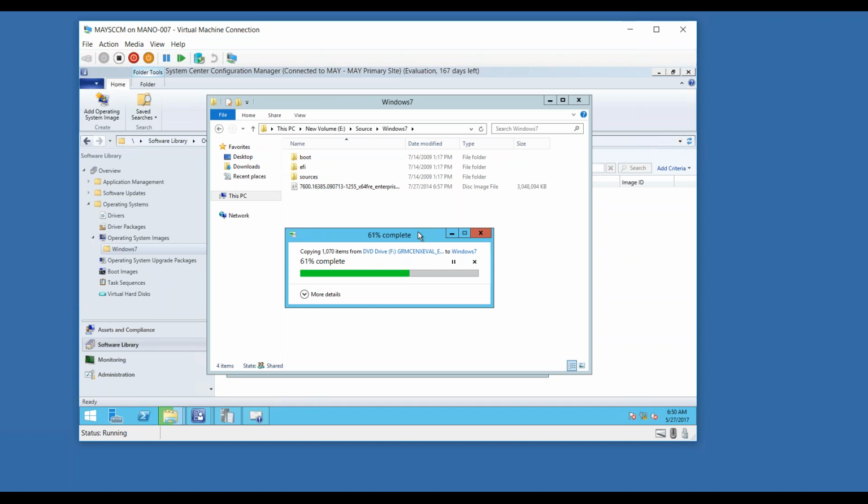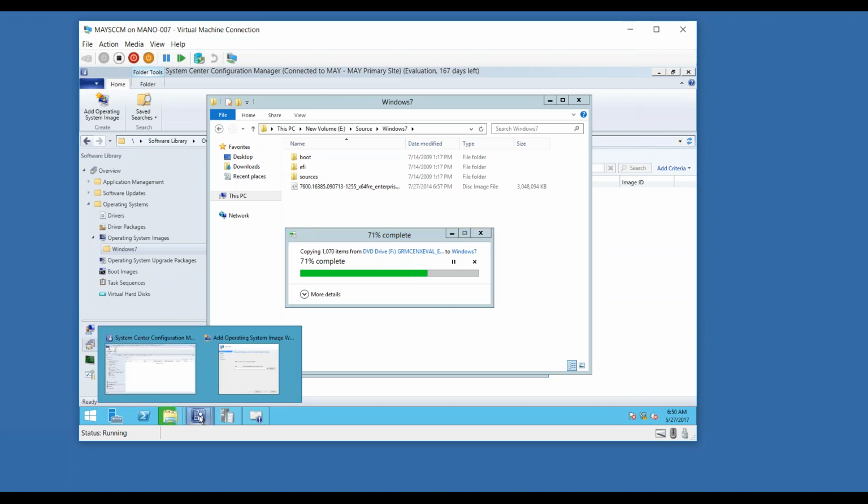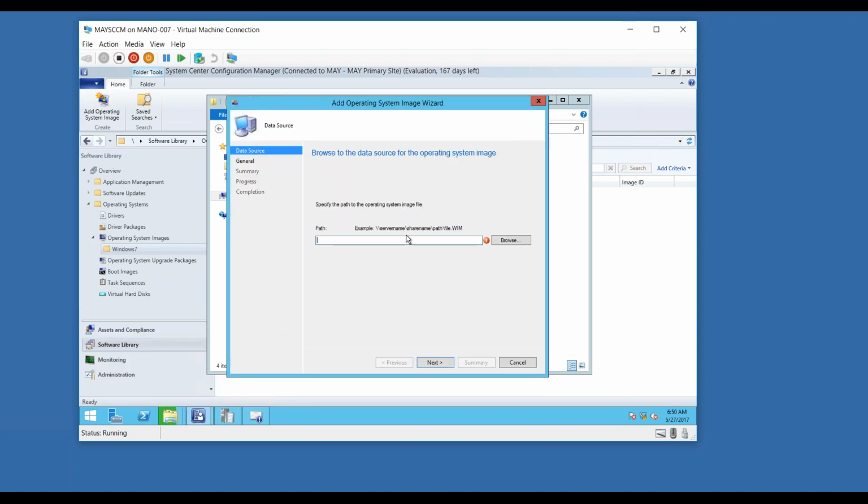You can, but what I'm trying to show you is mapping to that exact install.wim file. The wizard says you need to give the path till the install.wim file, so I'm extracting it to show where exactly the install.wim file is. If you don't want to do it this way, you can go with operating system upgrade packages and give the entire ISO file. Okay.